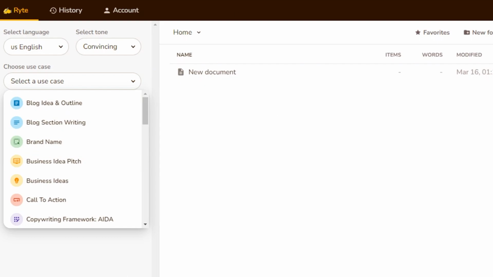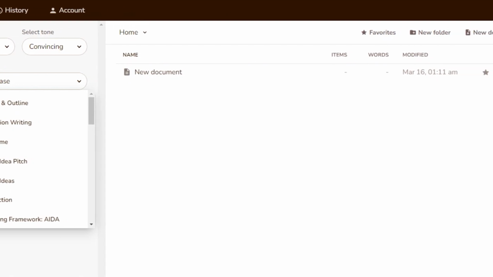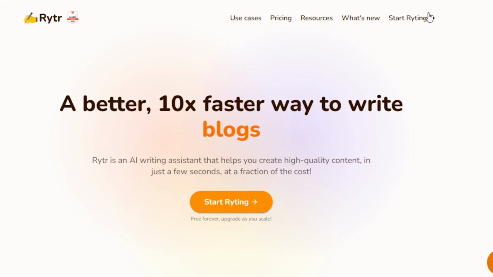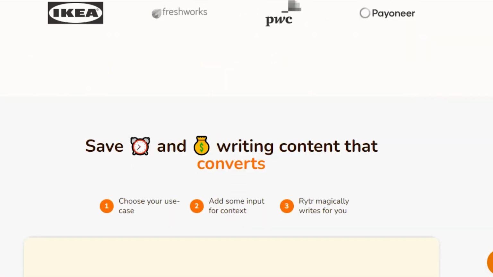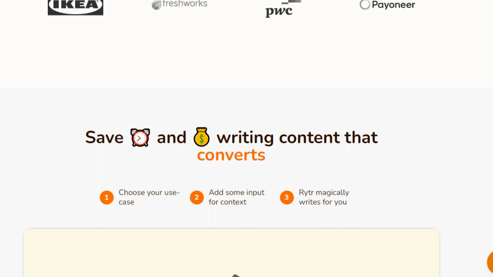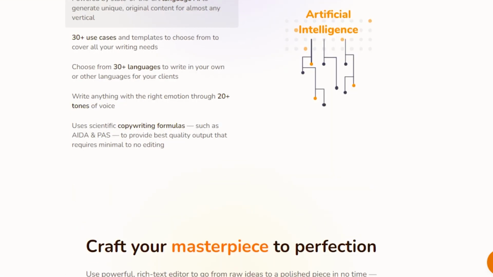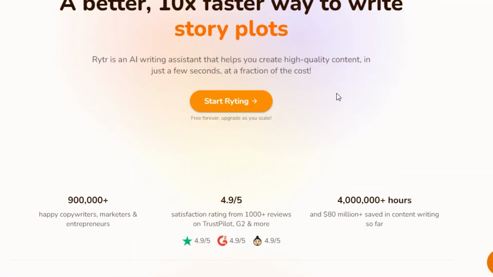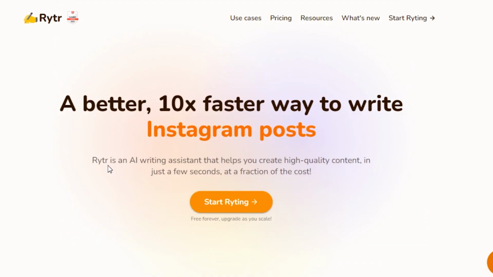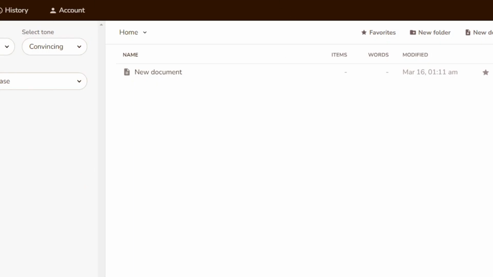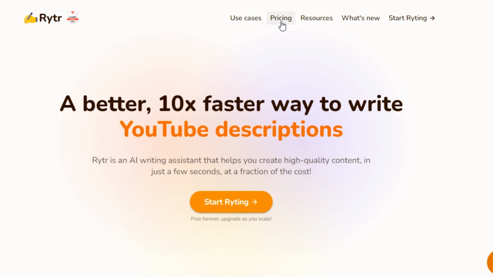One thing that I would like to mention is how to sign up for Rytr before you get into the dashboard. The signing up process is really easy. You simply click on start writing, and then you sign up with the free plan that Rytr gives you. You can check out rytr.me and get your free plan right now, and then you will also get your dashboard like this. You can also check out their pricing plan, and let me show you the pricing plan really quickly.